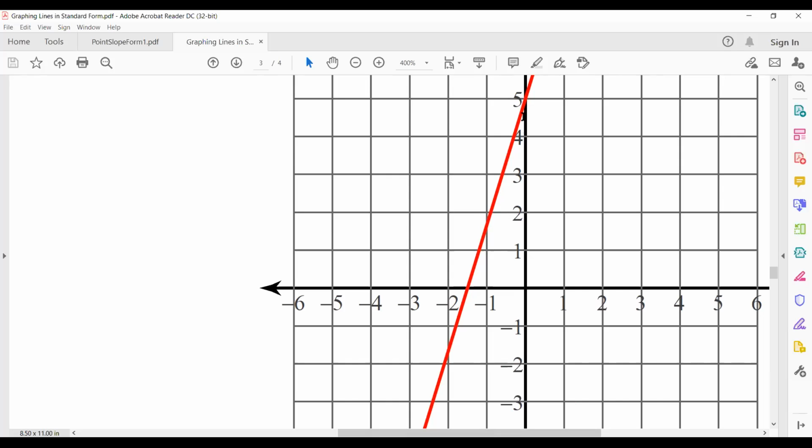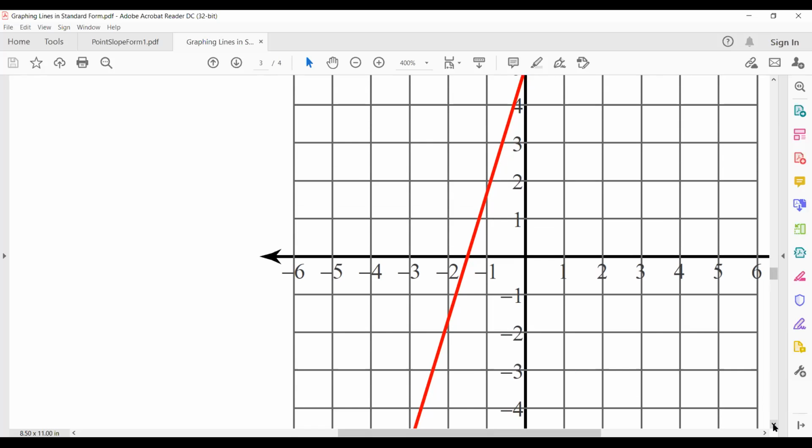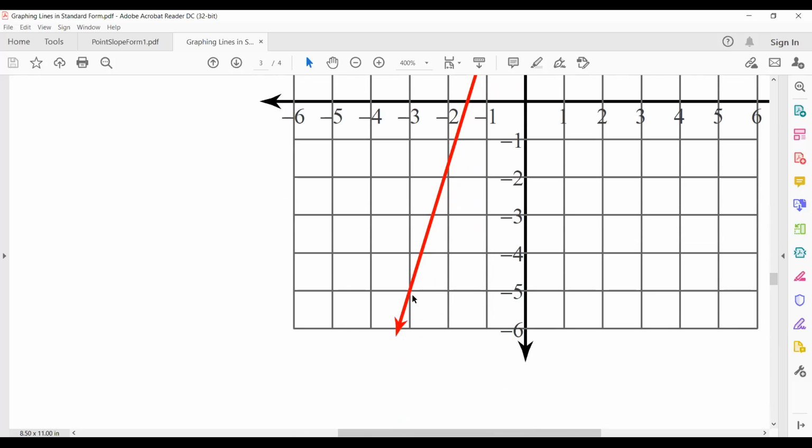So we've got to keep going down this line, following the line. You've got the same thing down here, only now it's on the other side of the line. So you've got to go all the way down here to -5 before you get back to a clean intersection. So we went 10 down, 1, 2, 3 to the left. So 10 down, 3 left gives us a positive slope.